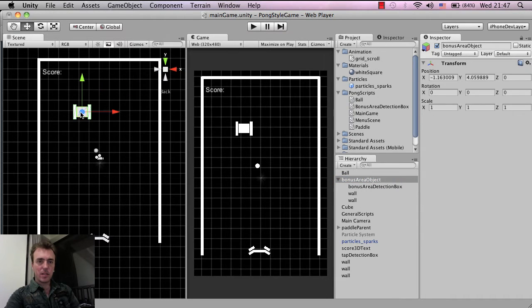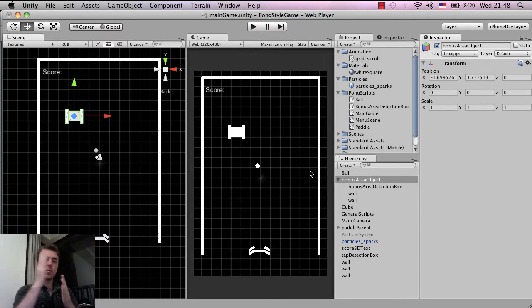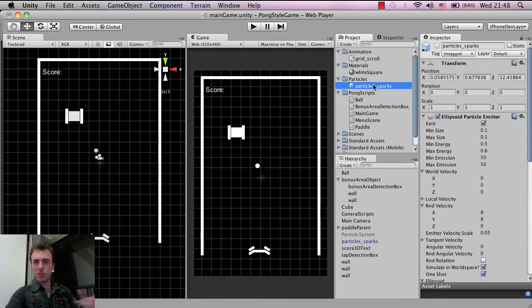So just clicking back here, I'll just drag this back over, making sure it's in the 0 on the Z-plane. So the next thing we want to do is create something visual for the player so that when the ball does go through this bonus area, it doesn't just clock up the score, but they also get some kind of visual representation to say, hey, great, you got extra 50 points or whatever. So we're going to do that now, and the first thing we're going to do is I'm going to reuse this particle sparks object that we created here, I think roughly 2 lessons ago, and we're going to make this into a different one.